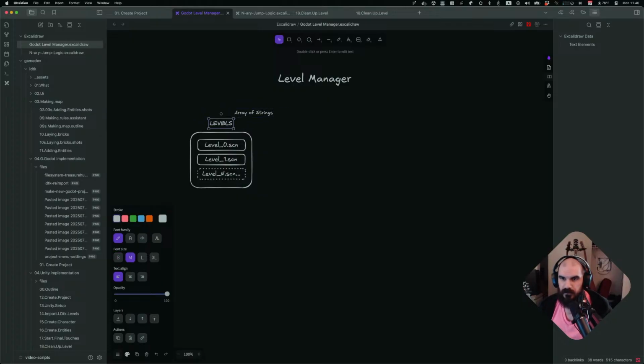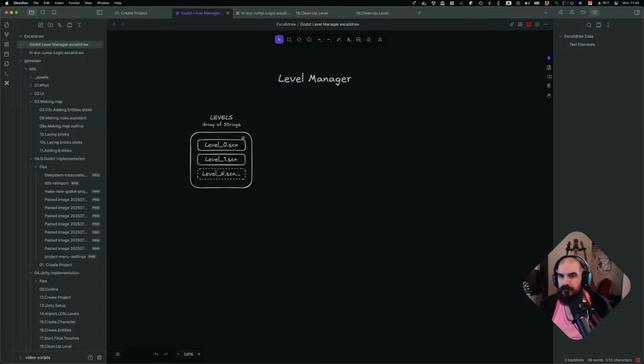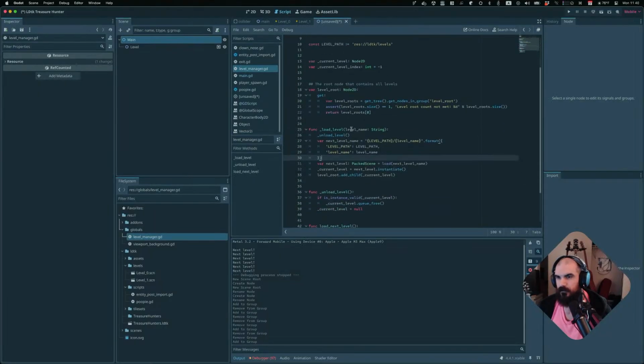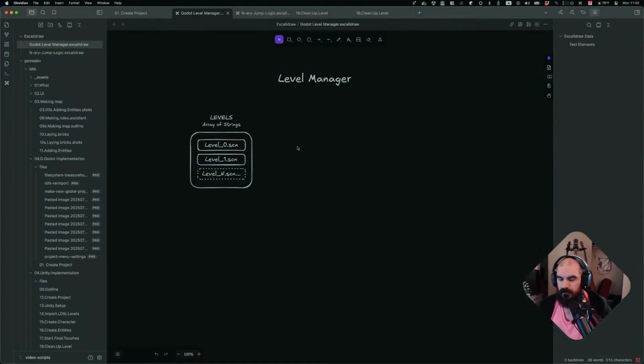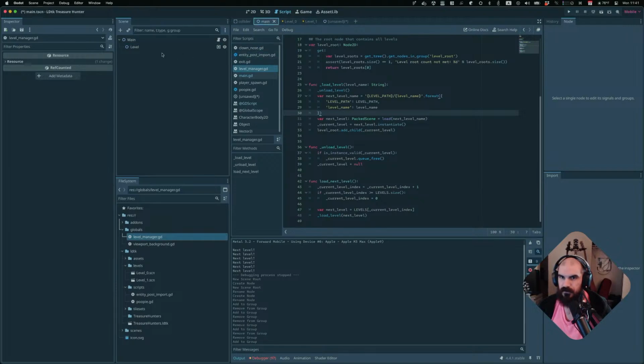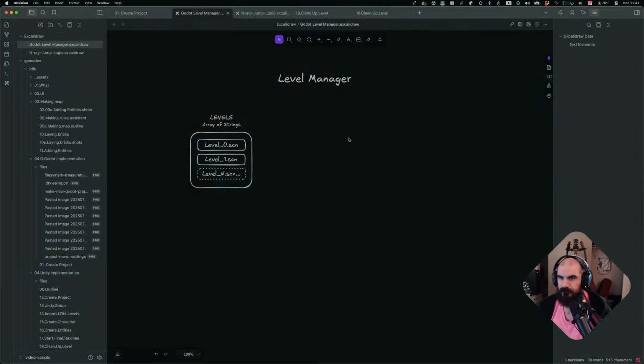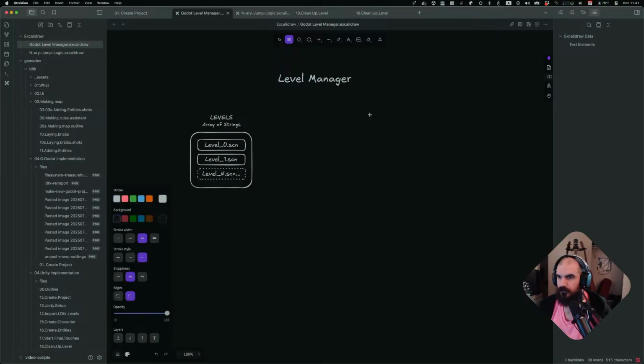And what we can do is put this up here. Array of strings. And then we have our scene tree, which we can also diagram. Main level. Scene tree.